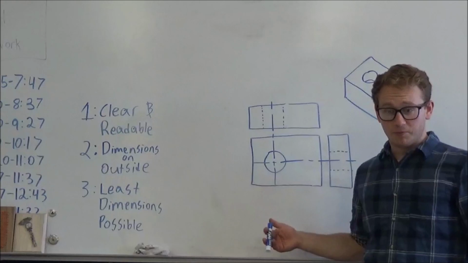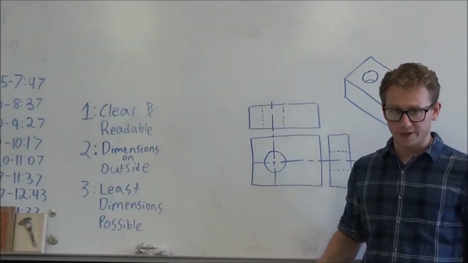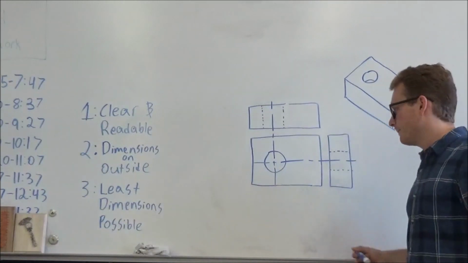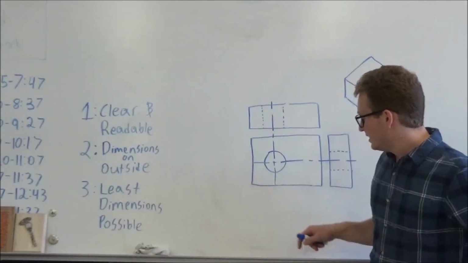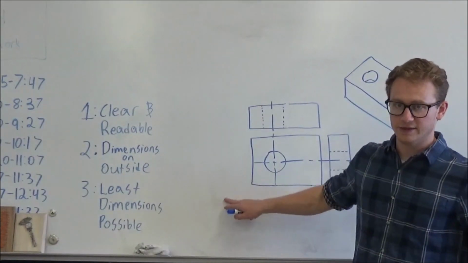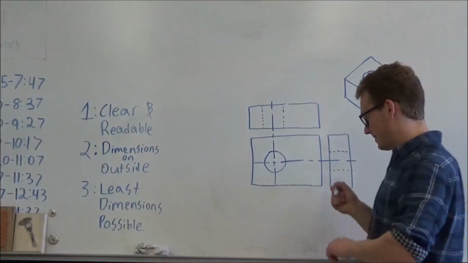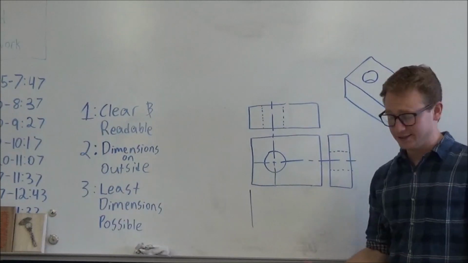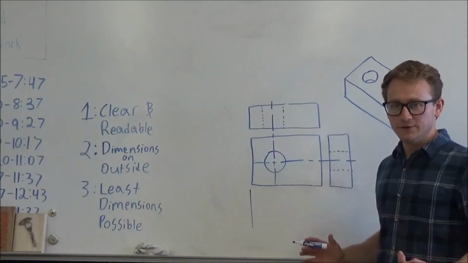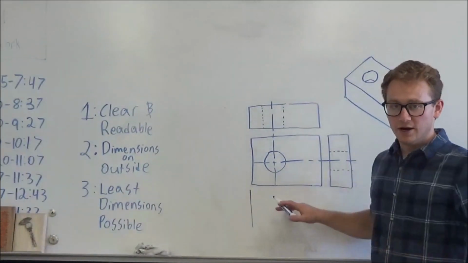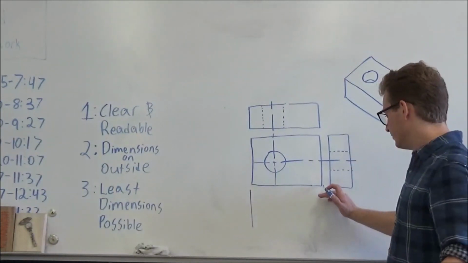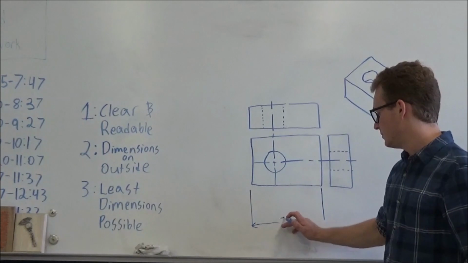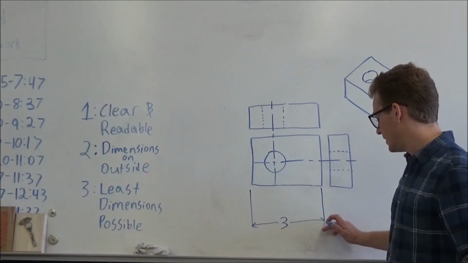This is why it's always important to draw those center lines, because we're going to refer to or use those center lines while dimensioning. Let's start out with the length and the height, or the width. Doesn't really matter. Length is 3. Now I'm going to draw my extension lines. Pretty long. I'm going to do that so I can fit more dimensions inside of here if I need to. So I'm going to go extension, extension, dimension line, call it good.